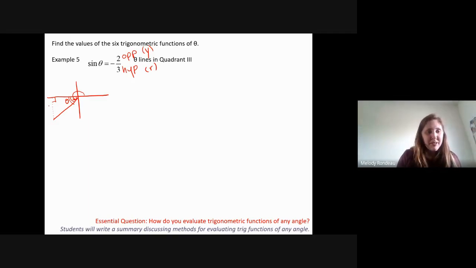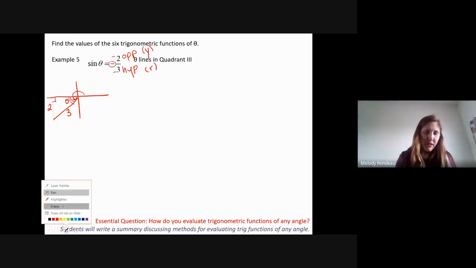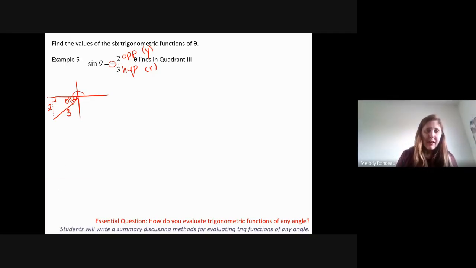Okay, so now I'm going to put my 2 here, and I'm going to put my radius of 3 here. And I know that the radius always has to be positive, so the negative only goes with one or the other. If it went with both, you would have negative divided by negative, which is really a positive, and that's a no-no. So the negative is going to go with the 2, and you can see that based on the location on a graph. I would be going down 2 to get to that point on the terminal side. So again, it's not the length of the side, it's the location on the graph.